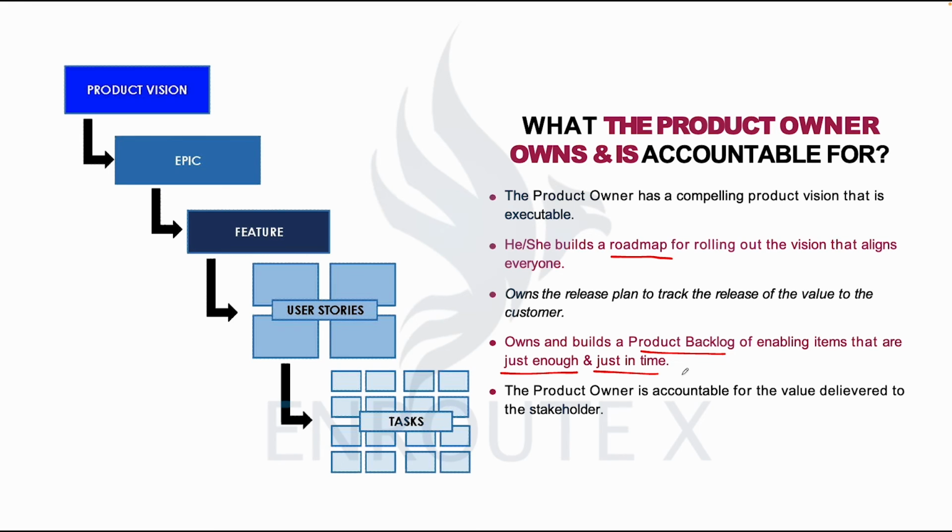So it is very important that the product owner has enough work for the team per time. The work should be enough. The work should last the time committed to by the team. And also the product owner is accountable for the value delivered to the stakeholders. We know that already. We just see all this coming back from different angles from time to time.